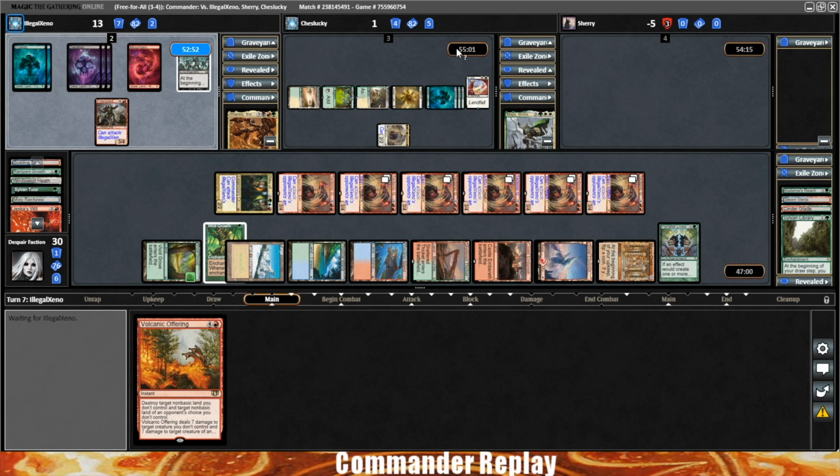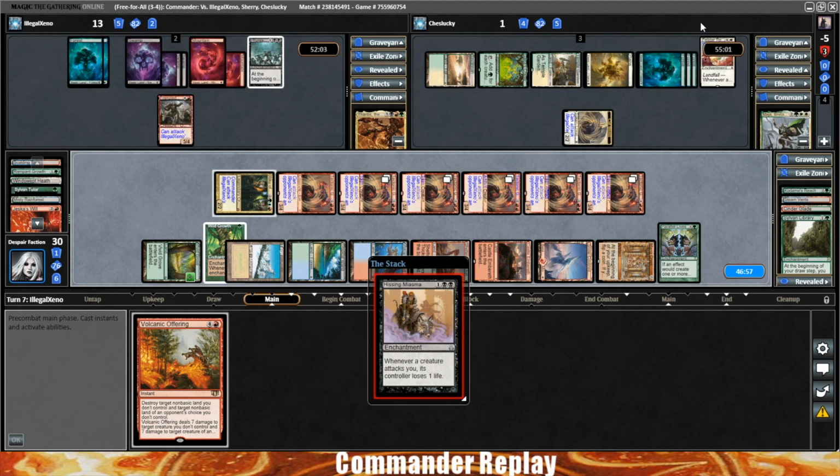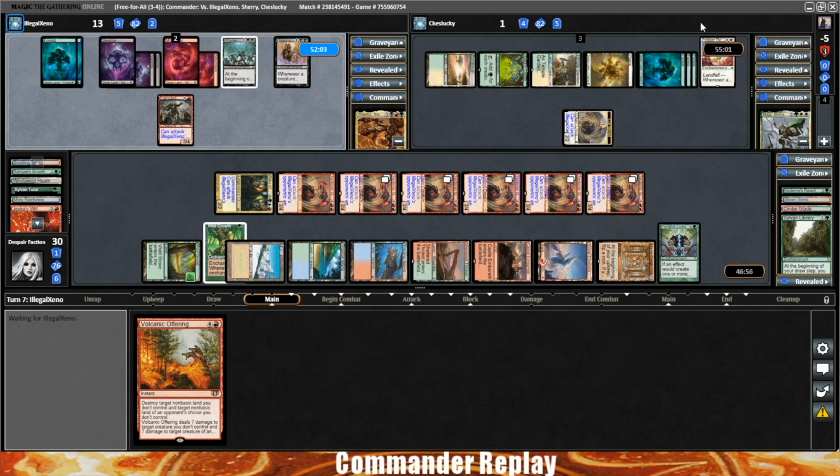They might be able to do some stuff on their turn, and they actually might be able to do a lot with that haste thing sticking around. Although they may, I don't know. If they have a board wipe, they easily just attack over there, then wipe our board, and then everything's back to normal. Whenever a creature attacks you, its controller loses 1 life.